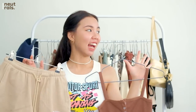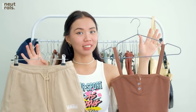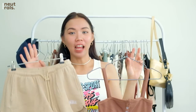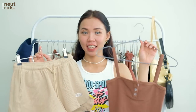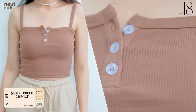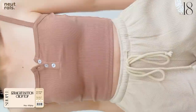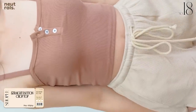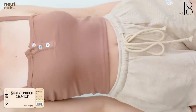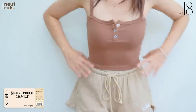So next I have is this two. So I partnered these two together and they look good. Para siyang medyo lounge wear kind of set. Pero hindi siya set at all. Pinagsama ko lang sila. This one is a, what do you call this? Parang tube top lang siya na may strap. Square neckline. Not sure. I thought this would look cheap kapag suot-suot mo na siya. Pero ang ganda pala niya. And I unbuttoned this first button sa may harapan.